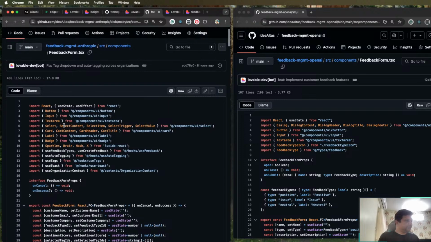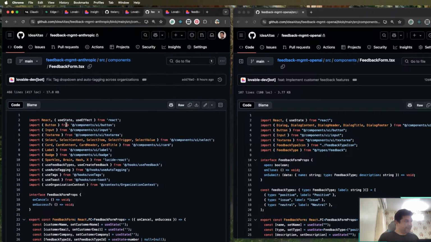so here you see the code is almost the same. Right, so these are the components which are used. Definitely slightly different components are used.